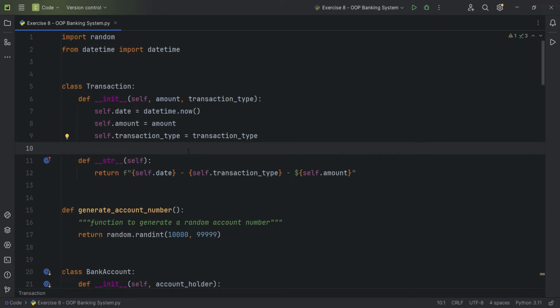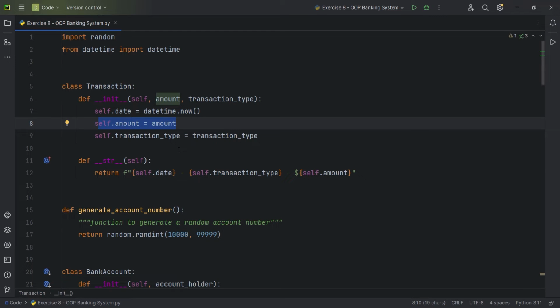Speaking of transactions, next we define a class called Transaction with the following components. First of all, we have the __init__ to initialize a new instance of the class. Inside, we set an attribute date that will store the current date and time. And later on, you'll see I kept it like this, but later on, I'm going to add a special function that will allow us to change how it looks, because you'll see now it's kind of funky whenever you do it. And next we set a new attribute that is the amount. This stores the amount of the transaction that was made. And finally, we have the transaction type that will store the type of transaction which was made, which should be either withdraw or deposit.